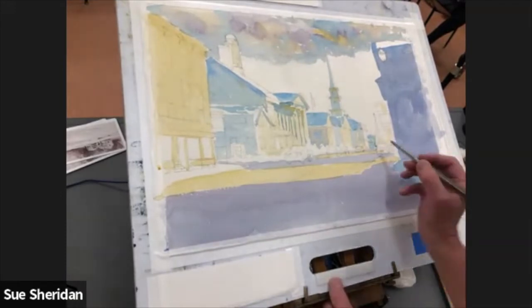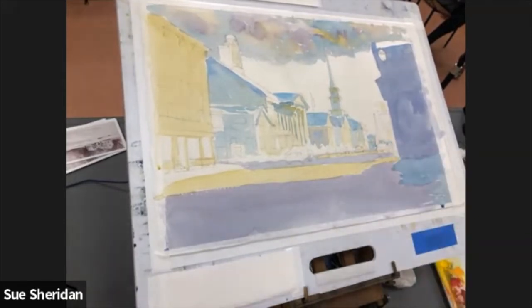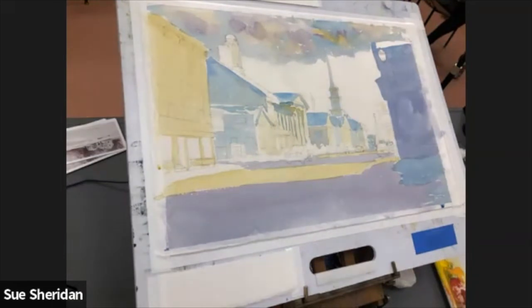The first Wednesday of the month, and everybody had an oil painting demo. Do you usually work standing up? Yes, I always work standing up. I don't really like to sit. I like to back up. I like to have my arms free. I'm always standing.